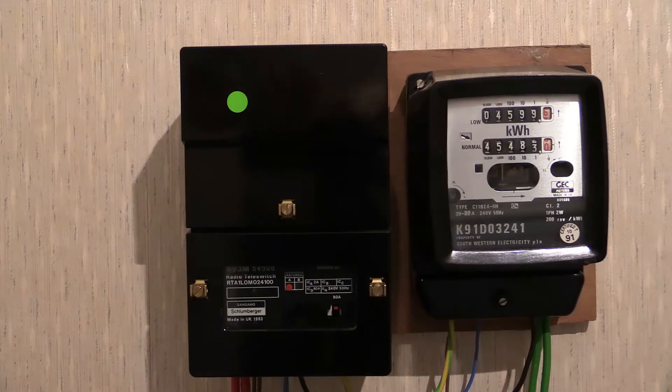You've tuned in for a quickie trailer. What I want to do in this one is a YouTube first for Wayne's Electrical. We've got two bits of equipment on the wall up in front of the camera. The left-hand one is a Sangamo Schlumberger radio tele switch, which basically receives a switching signal over BBC 198 longwave and turns on and off accordingly, and also does a tariff change on the dual tariff electricity meter. To the right of that is a dual tariff electricity meter.